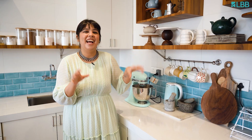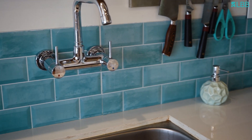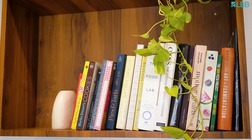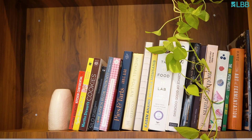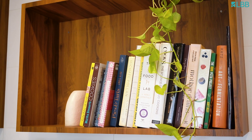This whole setup was actually on my Pinterest board, especially these tiles. I actually sent a photo of them to my dad and he got the exact same color, shape, everything. And these are a collection of my favorite books. Whenever I read, I only read about food, and this has been collected over the years. It has a very vast variety of things, from baking to fermentation to cooking and a lot of science behind food.